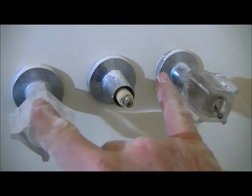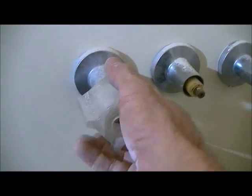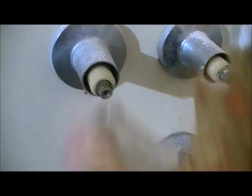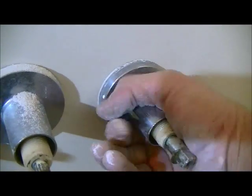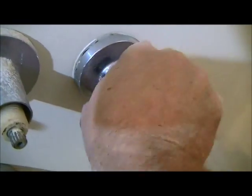Shower fixtures all vary. This is pretty standard for a three-handle fixture. There are screws that hold in the handles. Loosen the screws, handle comes right out. Screwdriver. Find the screwdriver, what did I do with it? These are escutcheons. I don't like saying escutcheons. I just call them escutcheon. Same thing, lefty loosey, and they come right out.